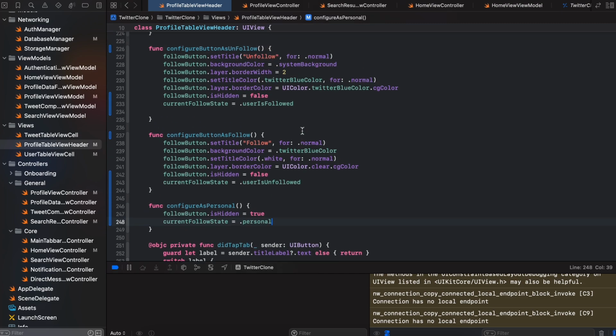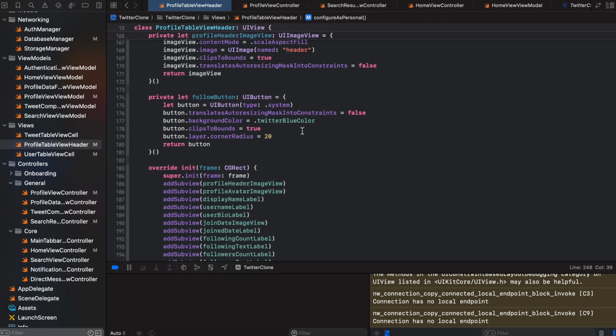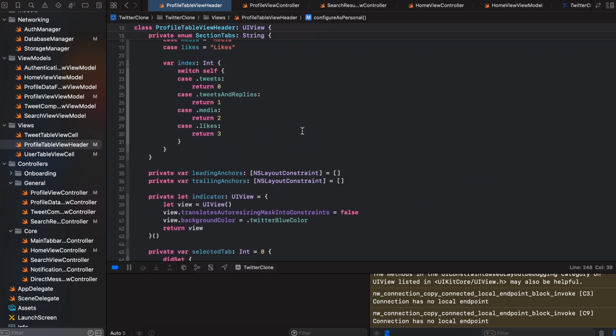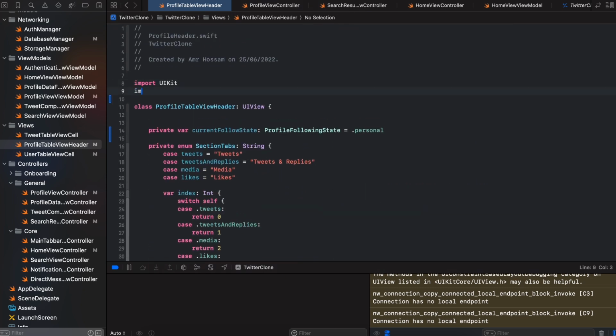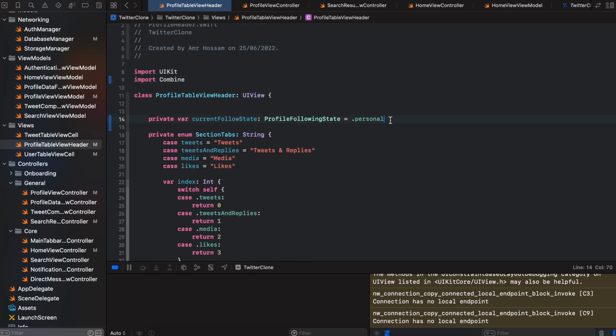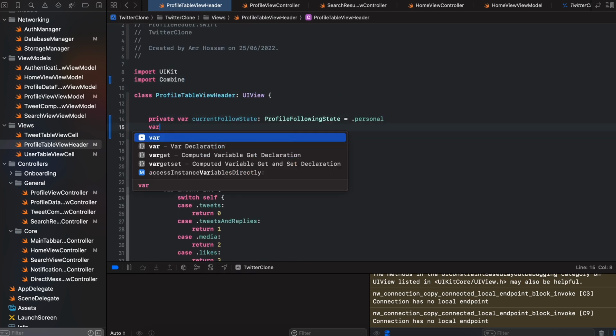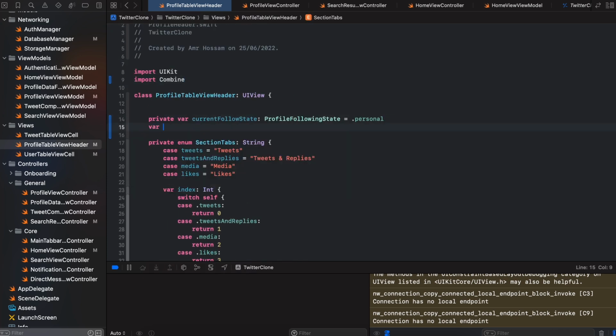All right, and instead of using delegates, we can leverage Combine here as well. So let me just import Combine, and over here I can make something like var followButtonActionPublisher, which is just going to be a PassthroughSubject, which is just going to be the current state.